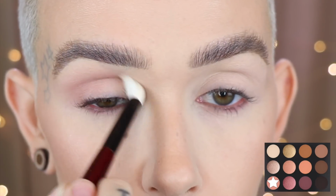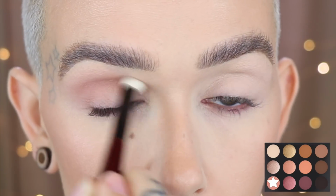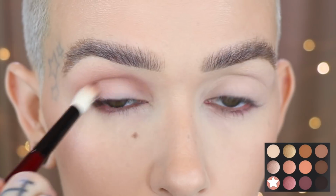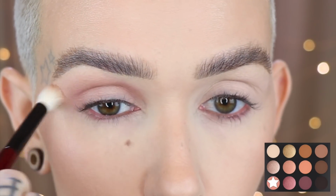This shade had to be built up. I spent 6 minutes on this shade alone. So just take your time and really build this shade up if you want it to be this pigmented.